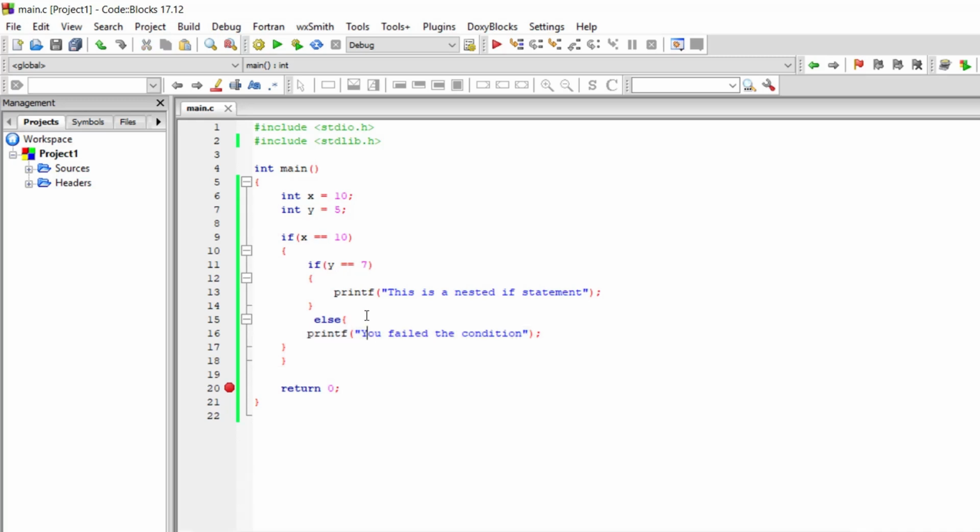So we consider we nested this right inside another if statement. That is why it is called a nested if statement. It's very simple and very straightforward. You can nest many more if statements inside another if statement. So go ahead and try it out and make sure that you get something good, something awesome, and something very amazing.